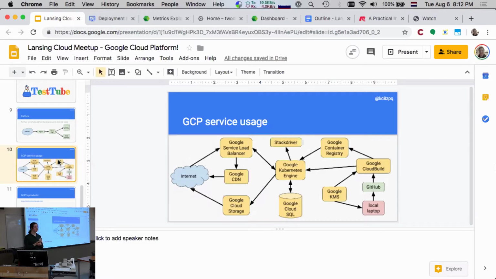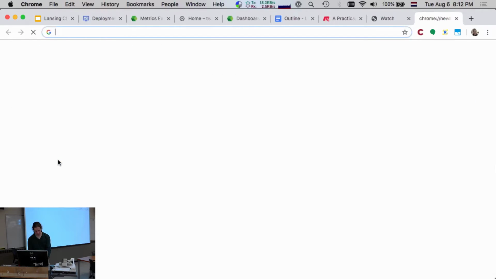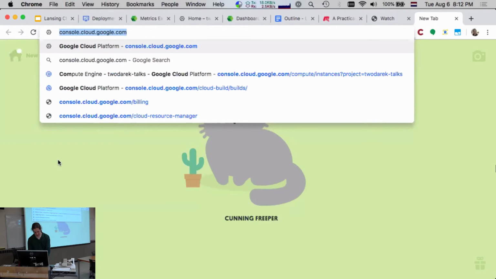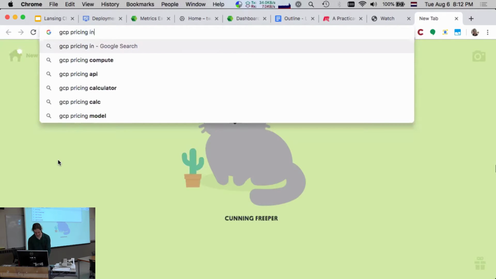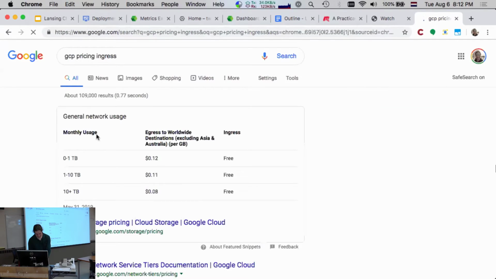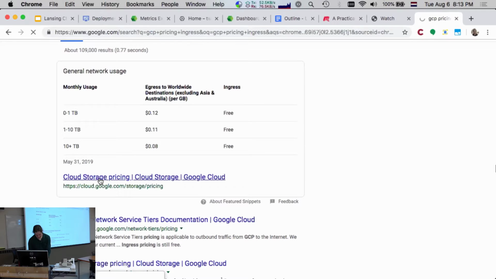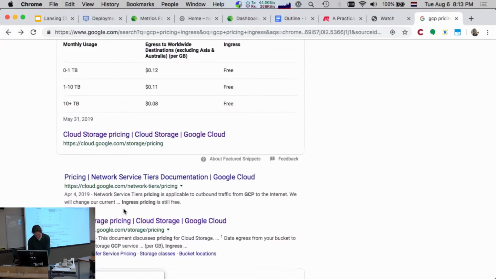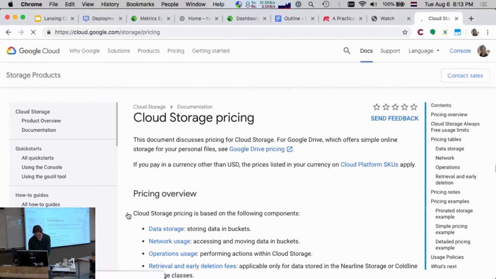And what ingress and egress charges are there? I was actually wondering the same thing. Everyone handles it a little differently. Like Azure, if you go across regions for your traffic, all of a sudden you get charged quite a bit.